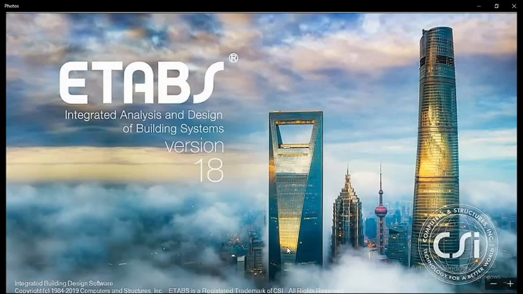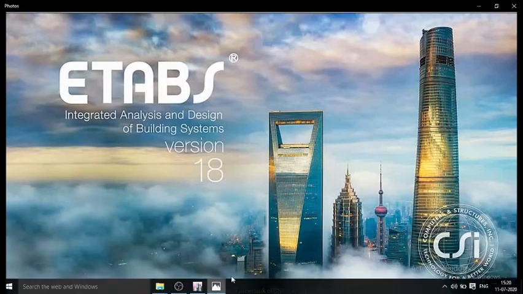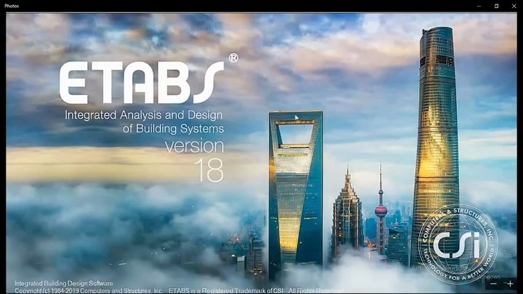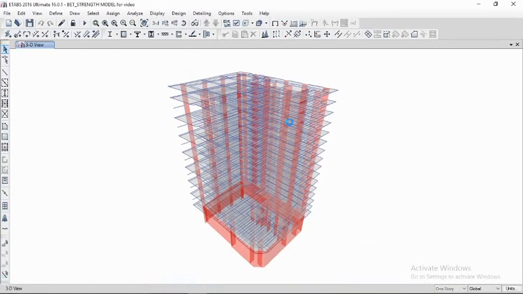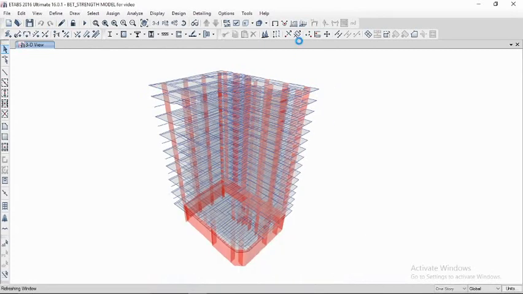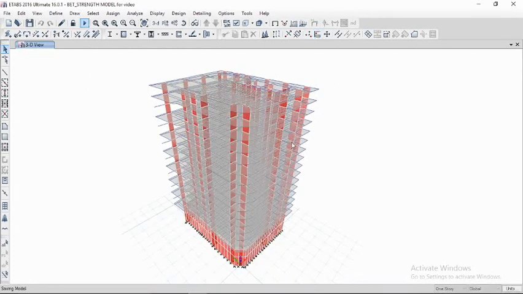The second important software is ETABS. As you all might know, most of the RCC structures are done in ETABS. The analysis part is mostly done in ETABS. This is widely used software in our industry. For a structural engineer, you must know ETABS. As ETABS is the most important software in structural work, you have to have thorough knowledge of it.